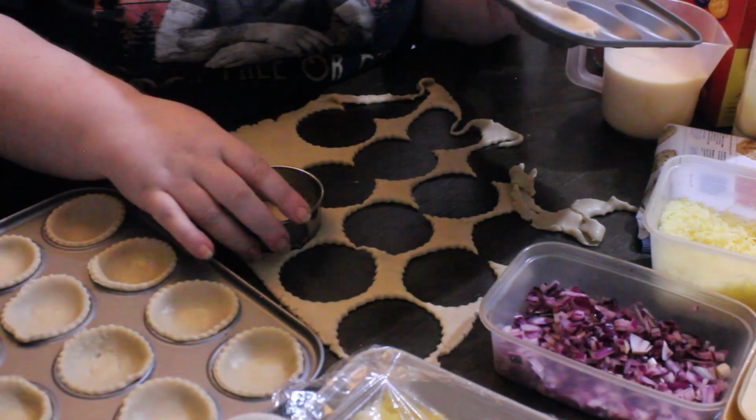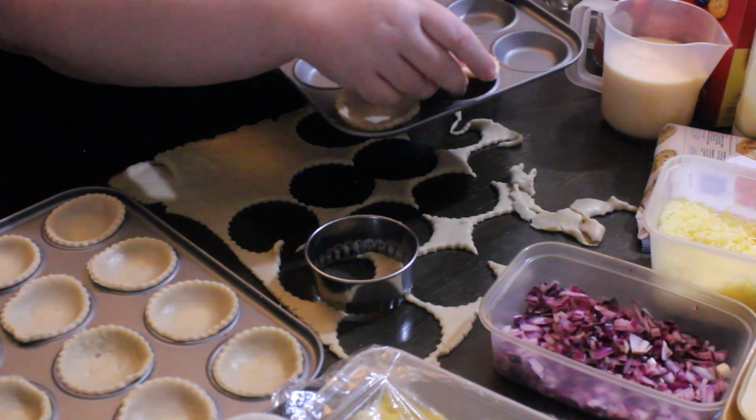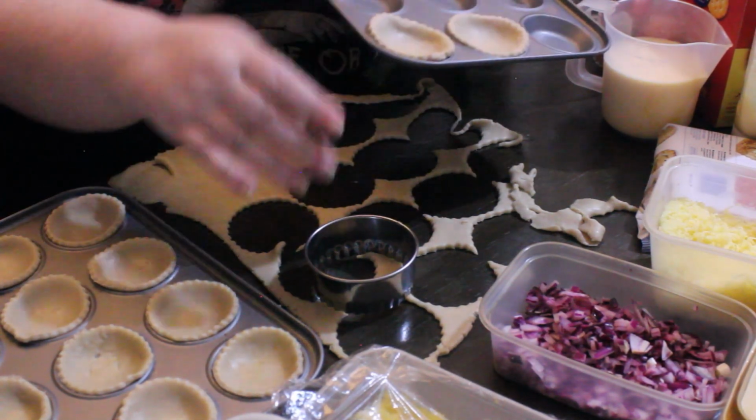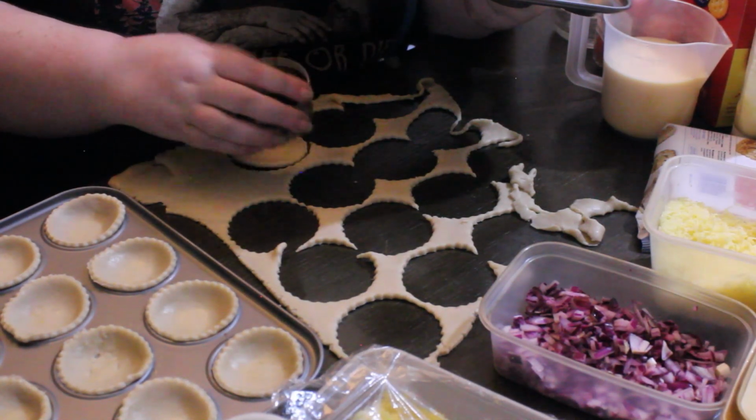because trust me, by the end of doing this, we were at the point of, yeah, we don't care whether we got the pictures or not. We really don't care whether we got the pictures or not. So you've got what you've got, okay? I'm just saying.